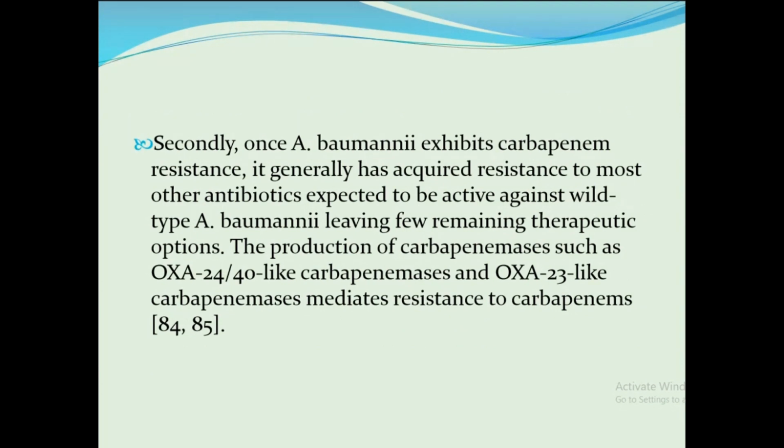This resistance is more, with other antibiotics as well, but there are other carbapenemases such as the OXA24, the OXA group, the OXA23. This adds a cherry on the cake, which makes it more difficult to treat. So if an Acinetobacter comes and alongside this OXA is available, then it is much more difficult because we don't have therapeutic options and drugs in the antibiotics which we can treat, or we don't have any future antibiotics in the pipeline that are promising to be working against this OXA group and other NDM or VIM groups.